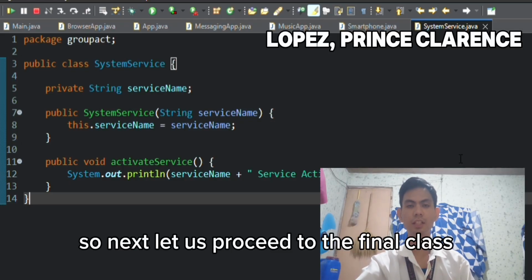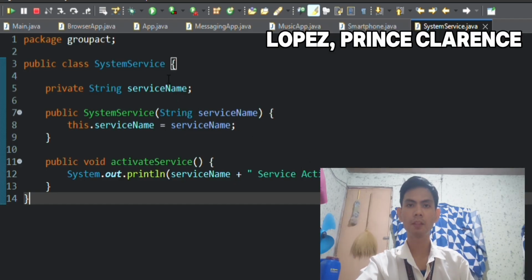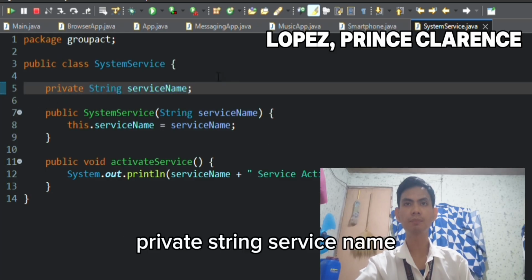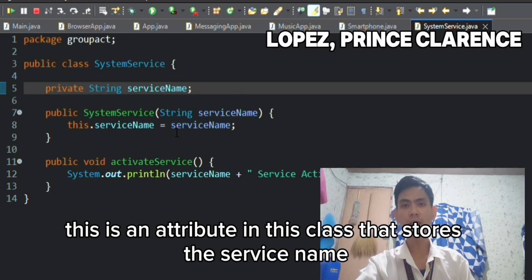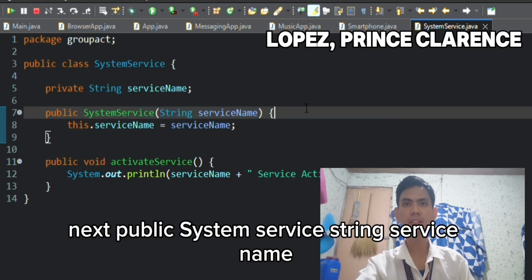So next, let us proceed to the final class, the SystemService class. To start this class off, we start things with this code, private string service name. This is an attribute in this class that stores the service name. Next, public SystemService, string service name.